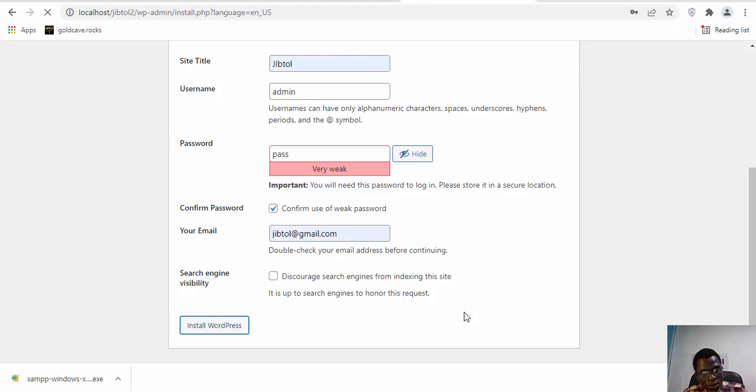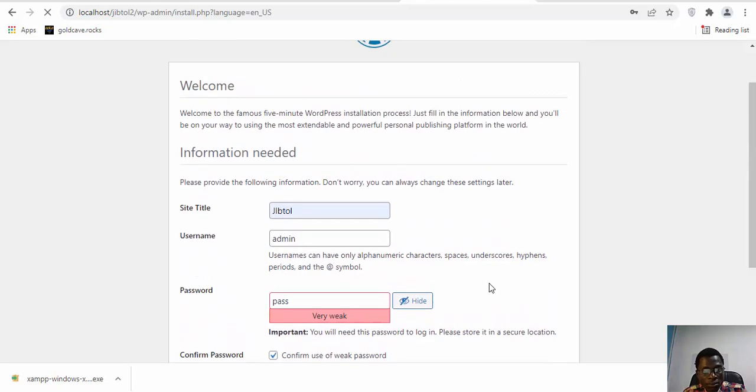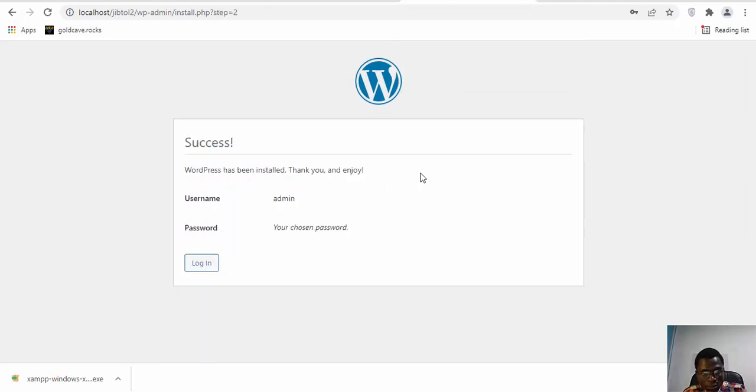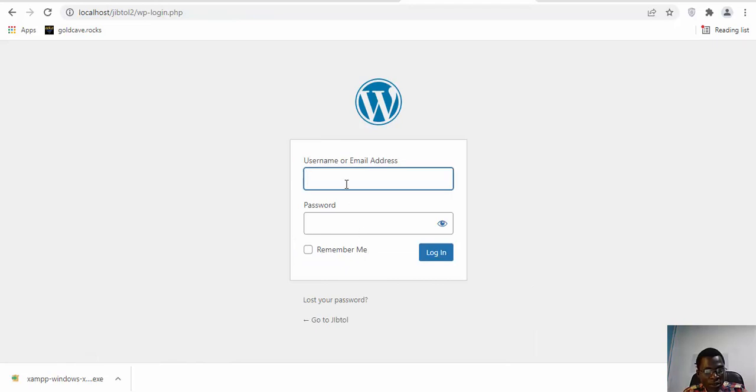Then click on install WordPress. Good. Now click on admin. Our username admin, then our password pass. Then let's click on login now.